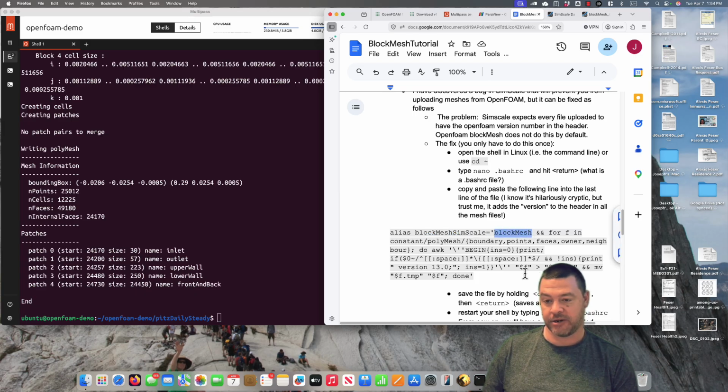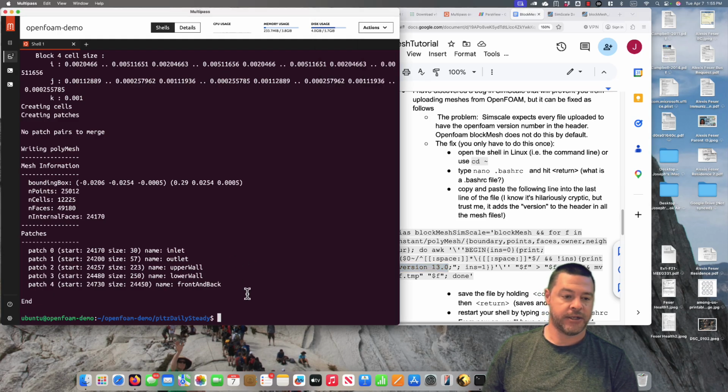It runs the blockMesh command, and then goes into all the files that were created, like boundary, points, faces, owner, and so on, looks for the header, and adds version 13 to the header. So now what I really needed to do was run blockMeshSimScale.